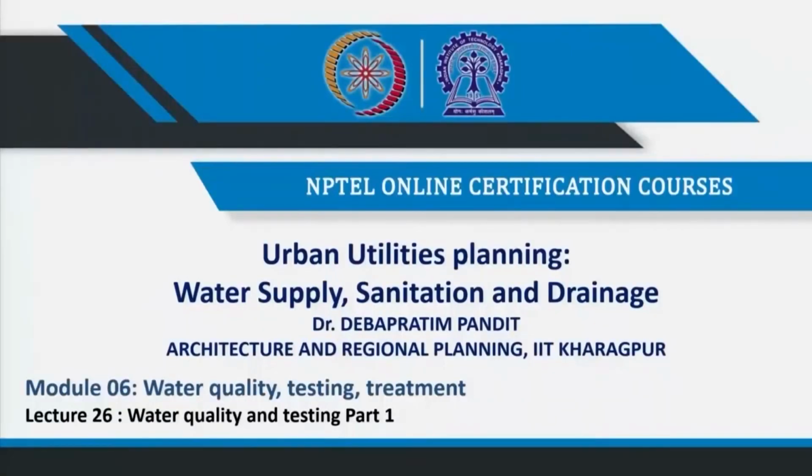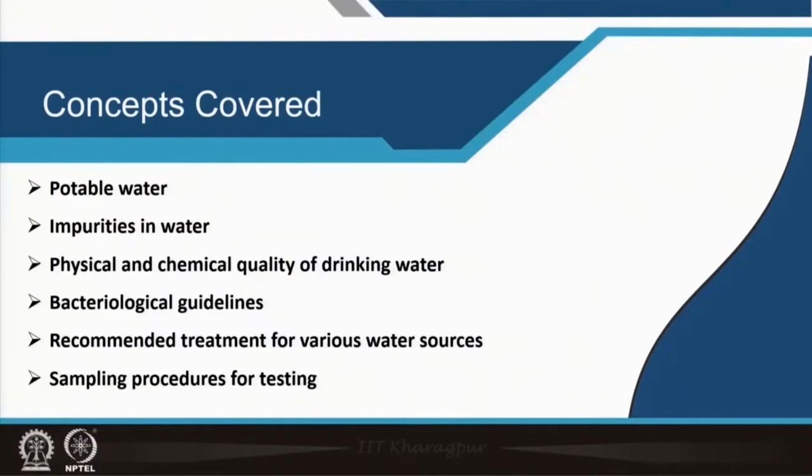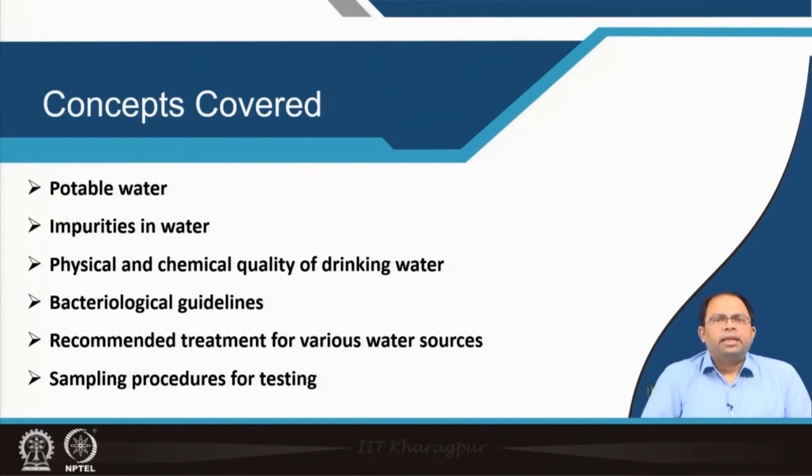Welcome back. In module 6, we will be talking about water quality testing and treatment, and in lecture 26, we will be starting with water quality and testing part 1. So, the different concepts that we will cover in this lecture are on potable water, impurities in water, physical and chemical quality of drinking water, bacteriological guidelines, recommended treatment for various water sources, and sampling procedures for testing.